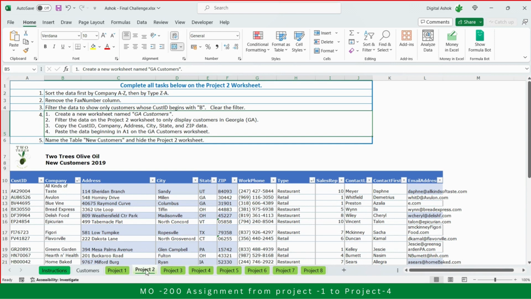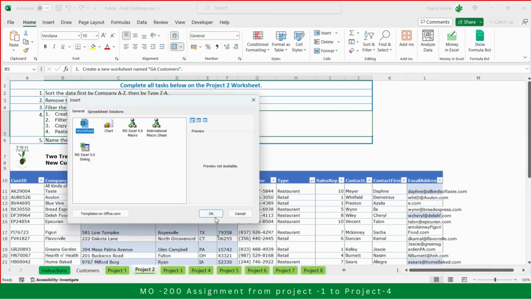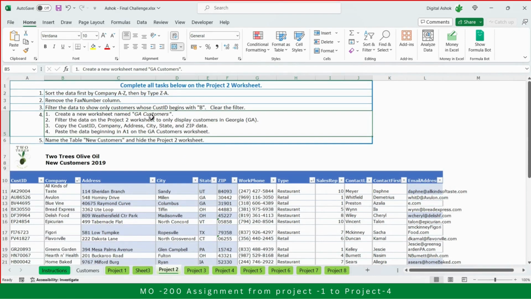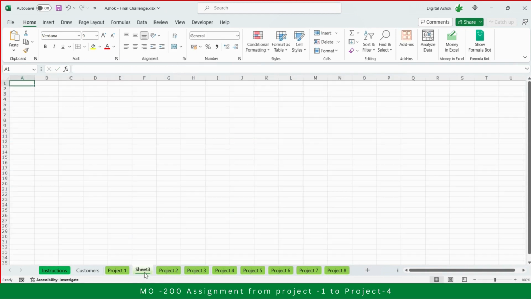So first of all, we need to create a new worksheet. How to create? Right click, Insert, New Worksheet. Then we have to name that worksheet GA customers. So copy it clearly. Then go to the new worksheet, double click and change the name to GA customers.